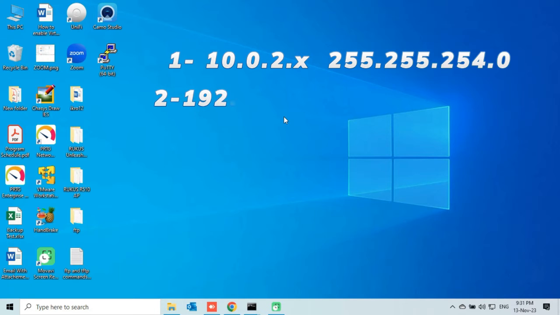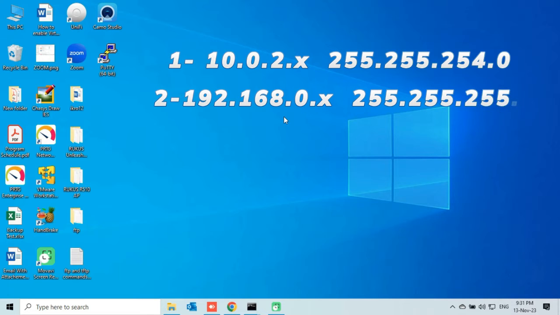2. Default network of the RUCKUS AP which is 192.168.0.x with subnet mask 255.255.255.0. We will be working on this network after restoring the access point to its factory default settings. So, for the ease of accessibility and management, I will add an additional IP address from the default network of the RUCKUS access point to my laptop's Ethernet.